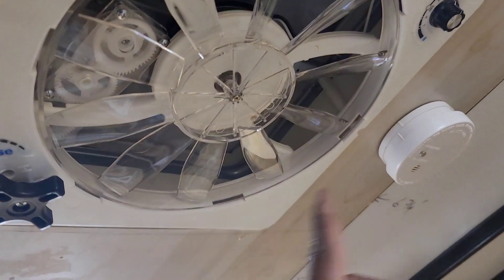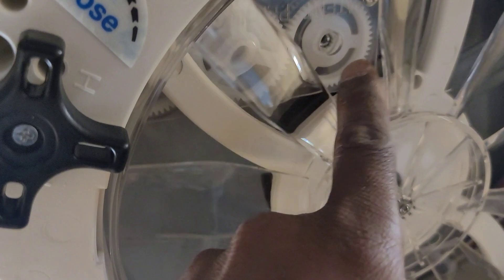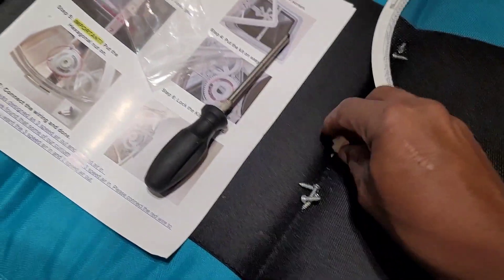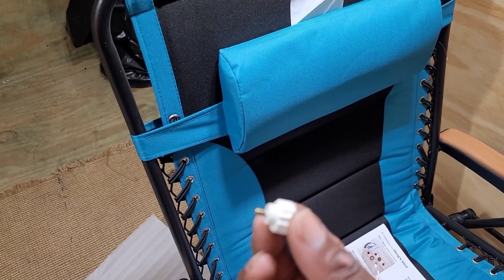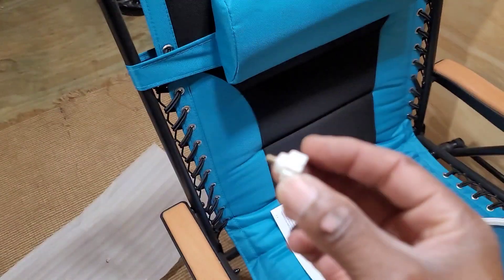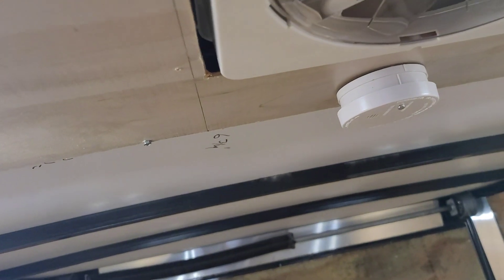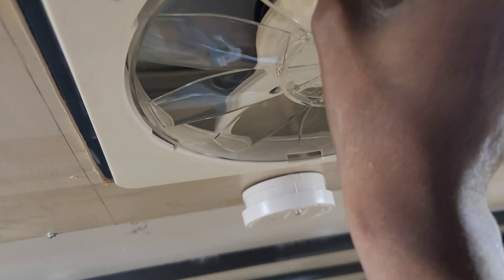Just two wires and two screws. That square-looking piece fits onto the shaft of your old knob and interfaces with the gears. Instead of a regular screw, you use the little thumb screw that comes with the kit — you just screw it in there. There's also a circular screen you pop off to access it. Thumb tighten it — it's plastic, so don't overtighten — just until it stops plus a little more, and that's fully closed.